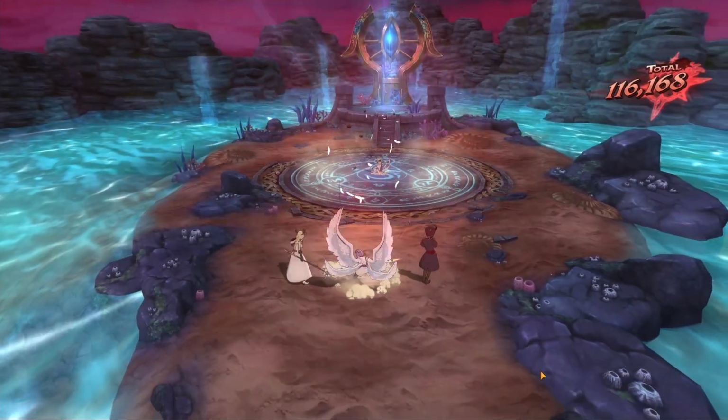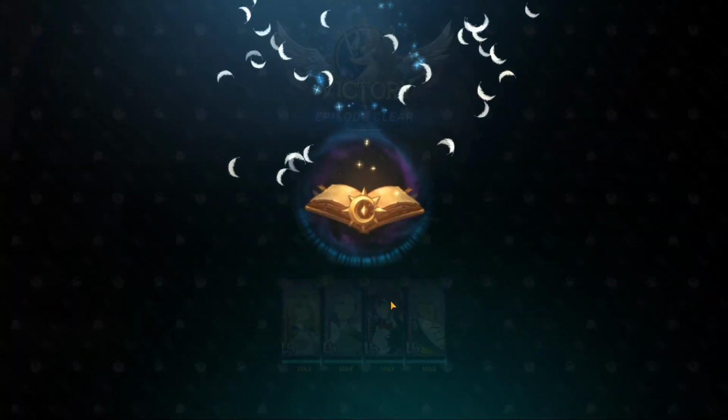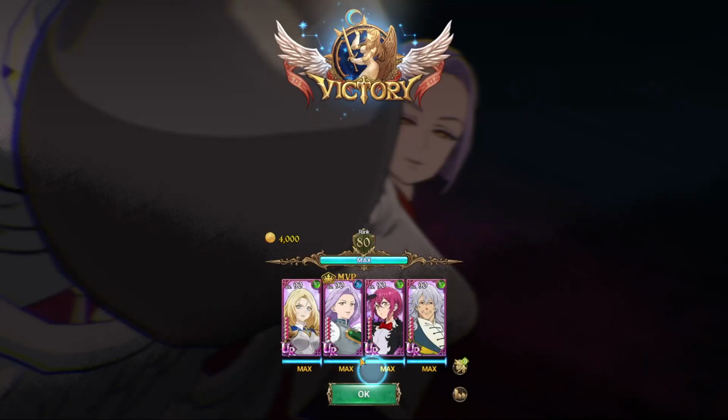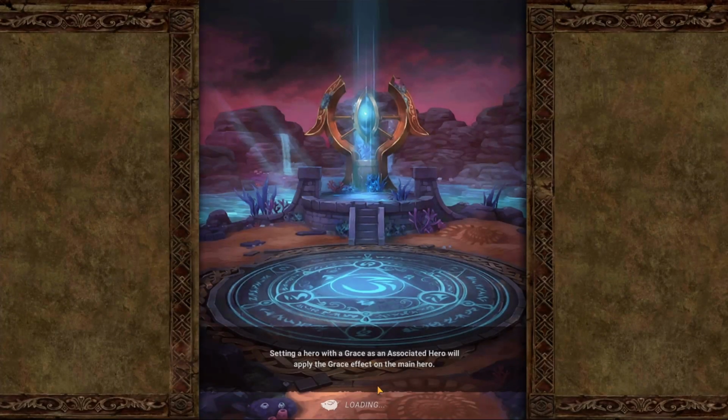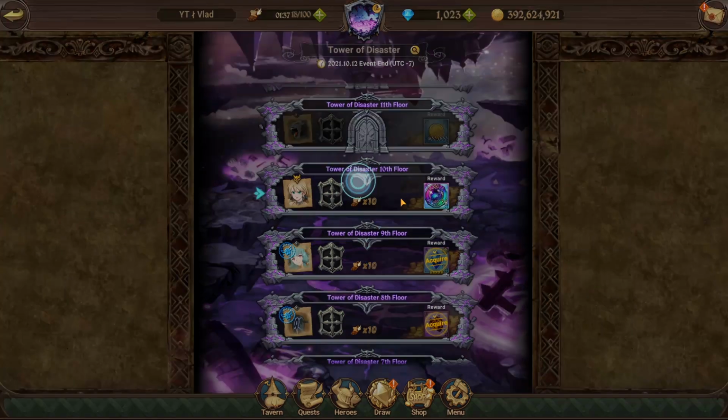Finish attack. This Tower of Disaster is actually taking longer than expected. Maybe it's because I'm not just using spam-easy, one-turn-everything teams, but it's whatever. And here we go, stage 10.